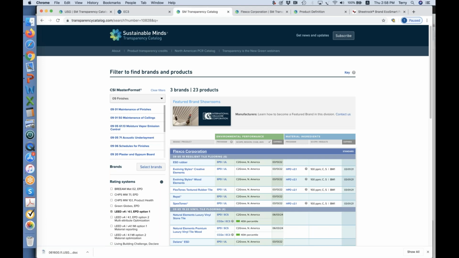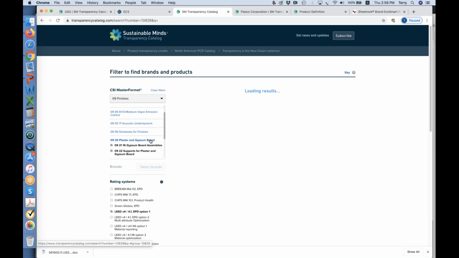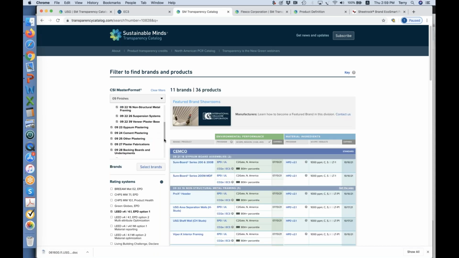Now, the MasterFormat filtering, we designed it to allow people to do two things. One is to maybe find brands you're unfamiliar with, or two, to find solutions to the same problem that you might not have known existed.